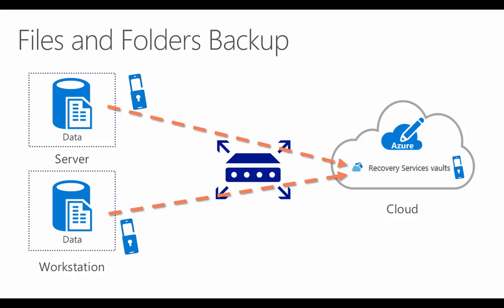Now, if we look at files and folder backup, basically what it does is that it will take the data from a server or a workstation once the client is installed on there, encrypt that, send that over the internet, and put that into a recovery services vault which has been set up prior. So again, very simple, and you can configure this a number of different ways. You could have one lot of data going into one recovery services vault, or you could have multiple locations going to a single recovery vault. So again, you can mix and match to have the vaults as you want, and we'll cover off the pricing towards the end of the presentation to give you an idea of the impact on cost of having different vaults.